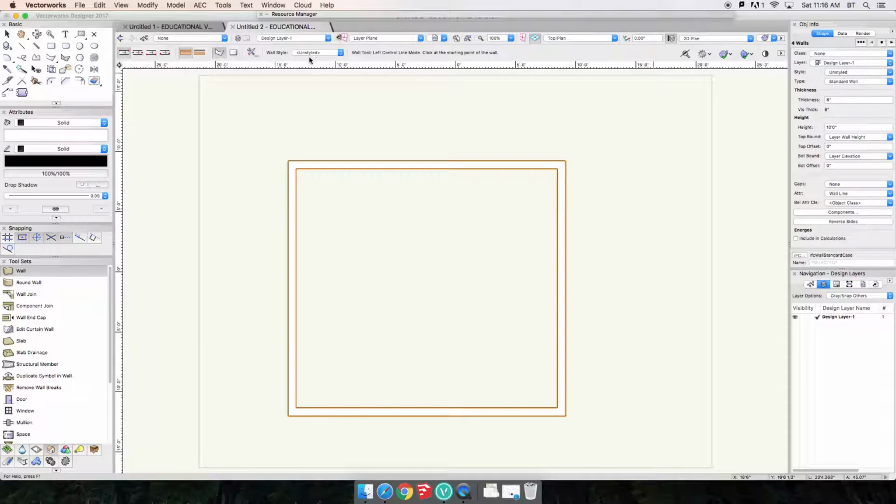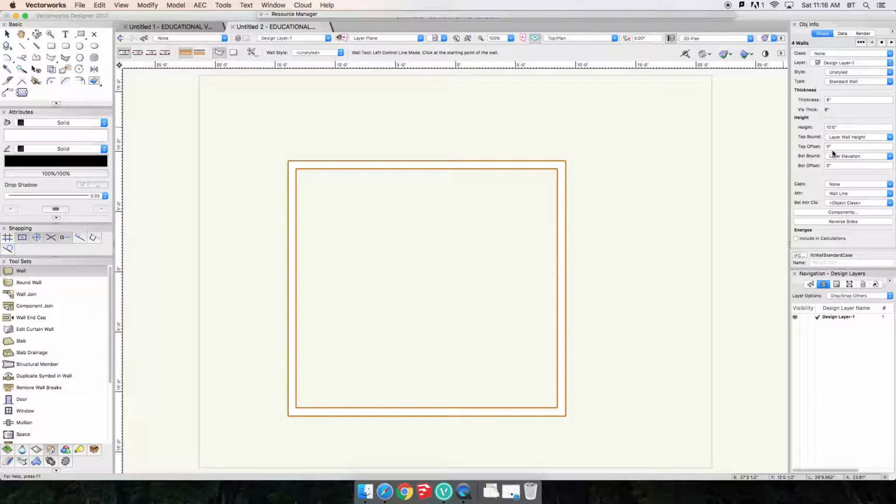I can see in my wall style that it's an unstyled wall. Also in my object info palette, I can see that it's an unstyled wall as well. In my object info palette, I can also change the wall style, the type, the thickness, the height, and what those height measurements are linked to.